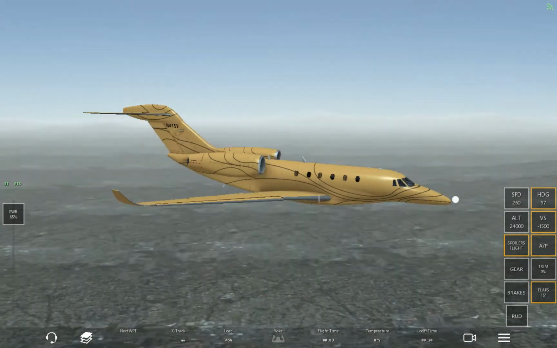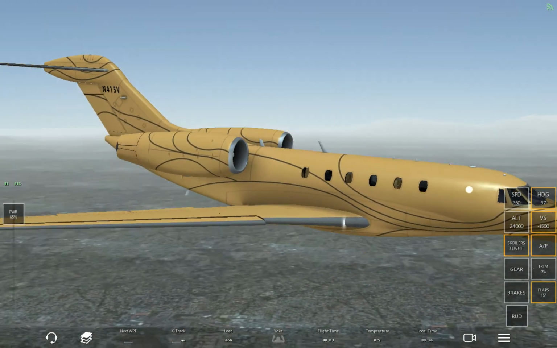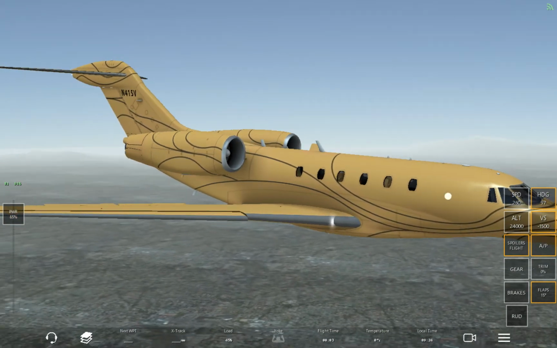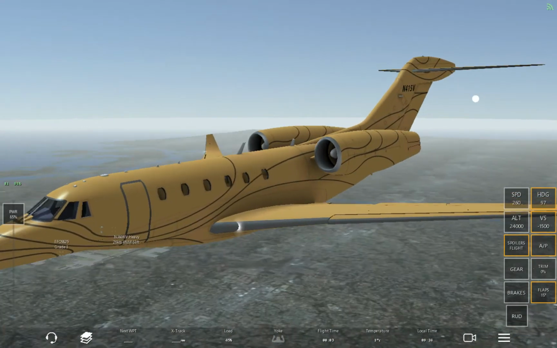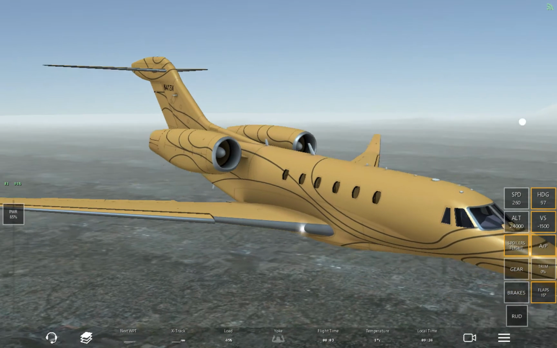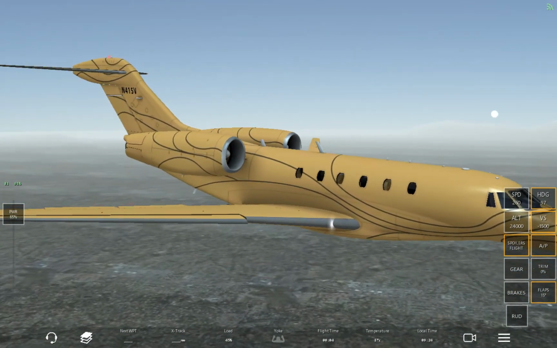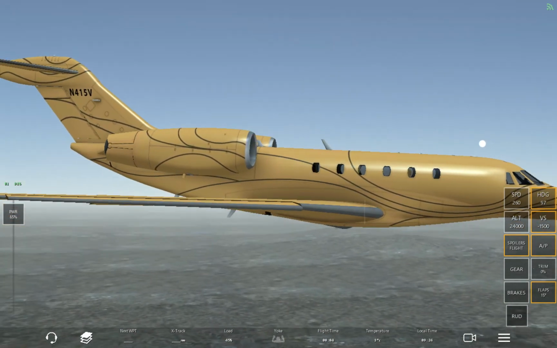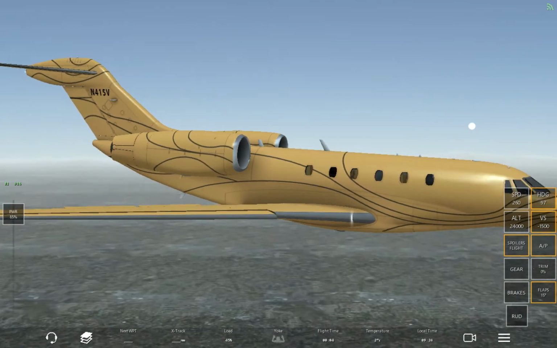So this is the Cessna Citation X. You can kind of see through there a little bit. See the seats in there. It's kind of darker on this side. Let's go to this side. But you can kind of see through there a little bit. You see through the other side. So, yeah, you can kind of see the seats in there.